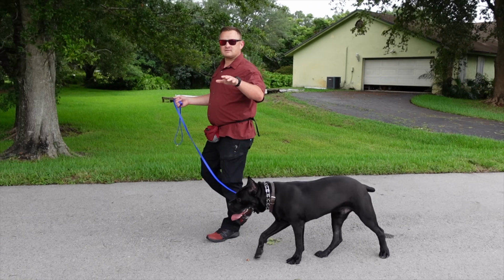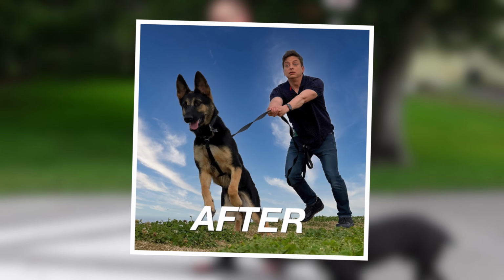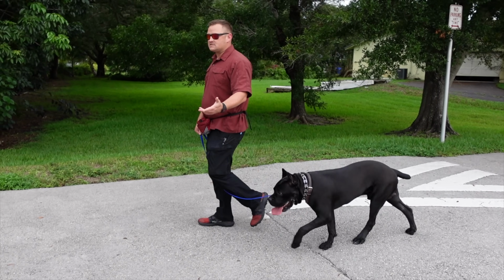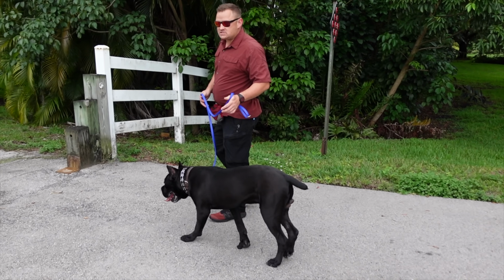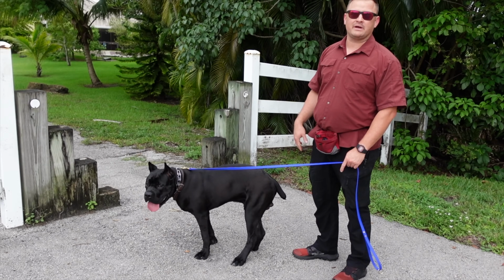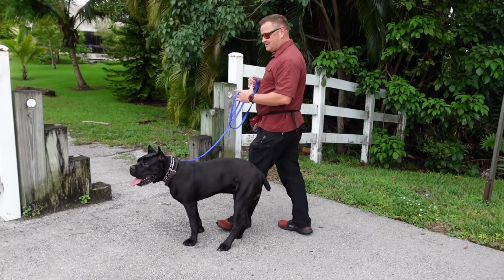I'm not trying to play some BS like Zach George does, and 6 weeks later, the dog's still pulling as bad, if not worse, than the day we started. No, we're gonna fix this in literally 5, 10, 15 minutes, and then we're gonna have a wonderful time doing anything other than teaching him how to walk. Now I enjoy walking this dog as of right now. Before it was a pain in the butt, but we let it ride for a few days just because I don't want him to come right to our program and just get hammered day 1. Hey, he didn't need that. And so here we are.